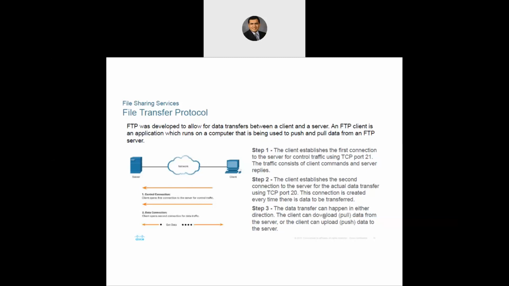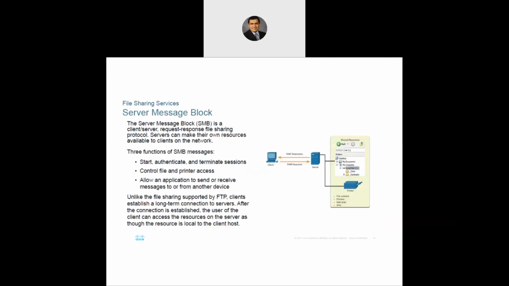Now, instead of using FTP, there is a better version known as Server Message Block. It is also a client-server request-response file sharing protocol, except it is a much better option where you can start, authenticate, and terminate sessions, control file and printer access, and allow an application to send or receive messages to or from another device.